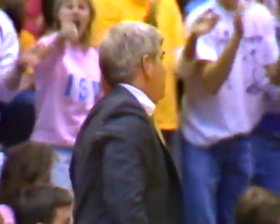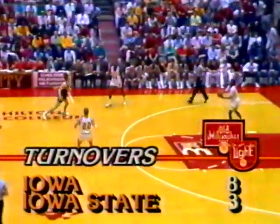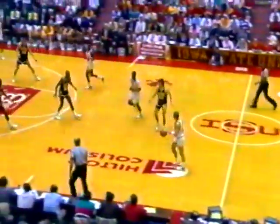Inside, ball knocked around. It's out of bounds, Iowa State. Knocked loose by Thompkins, and then it just sort of ricocheted off of two or three players. Mo and Mike Bourne are really going at it. They're jawing at each other, not fighting, just talking to each other. It's one little rooster against another.